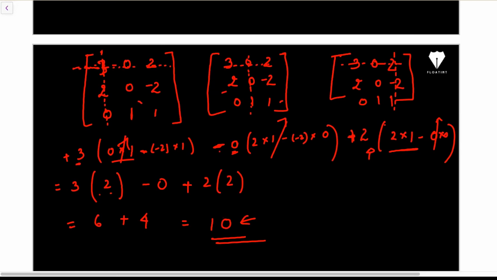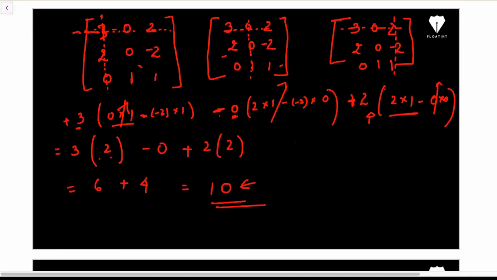It's very intuitive when you are doing 3 cross 3. For the first element you freeze it, think of it as two lines passing through that element, and for the rest of the elements you do this multiplication. The element where you pass the two lines, you multiply the result with it. The first will be positive, then the second will be negative, and the third will be positive. These are basically the steps.